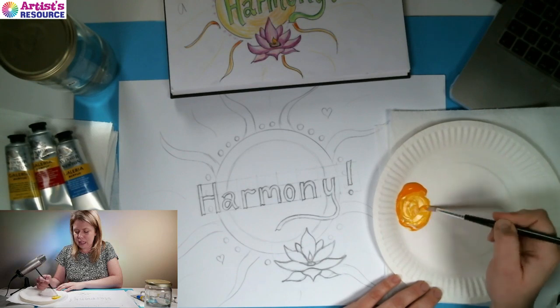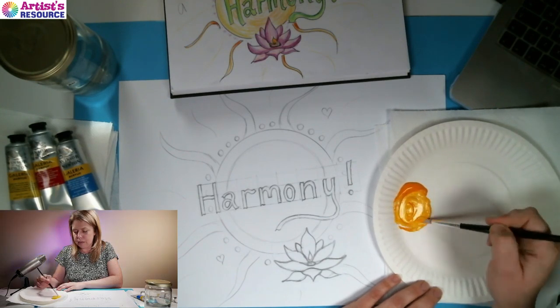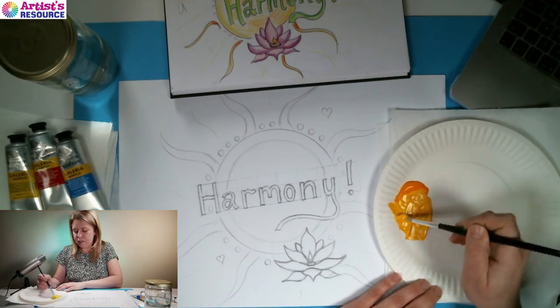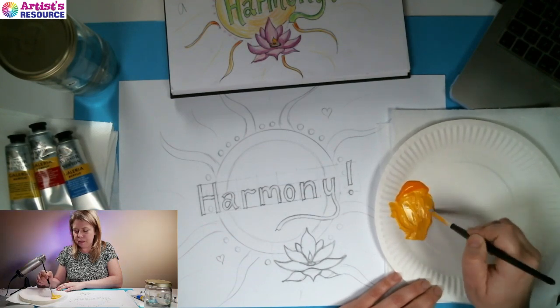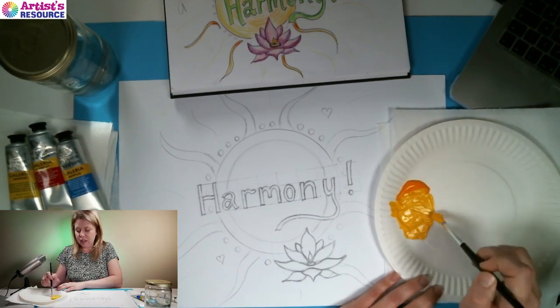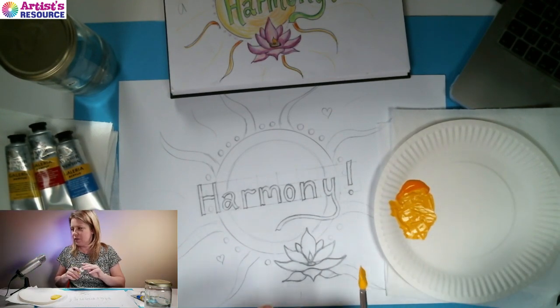I'm going to mix that. Oh, it's such a warm, deep yellow. And you want to mix up quite a big puddle, because we're probably going to just go for it and paint the whole thing yellow. And we can add some highlights and stuff as we go.